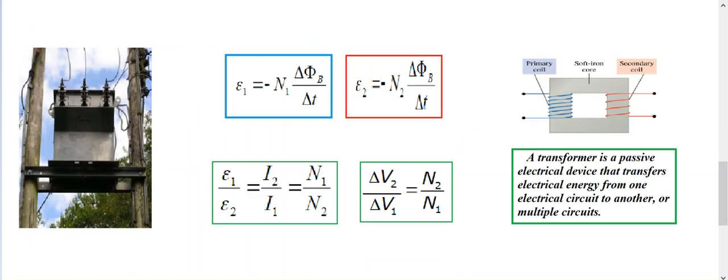Okay, so here's where that letter N that we saw comes into play. So a transformer, which on the left-hand side of your screen you should see a picture of an actual transformer. You see these connected to poles that help circulate power through the city. So by definition, a transformer is a passive electrical device that transfers electrical energy from one electrical circuit to another or multiple circuits. Okay, so what does that mean? So the picture we see says a transformer is a passive electrical device.